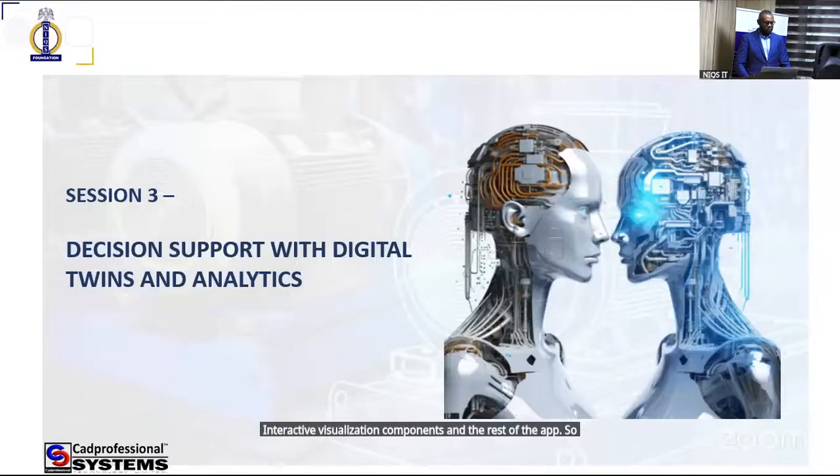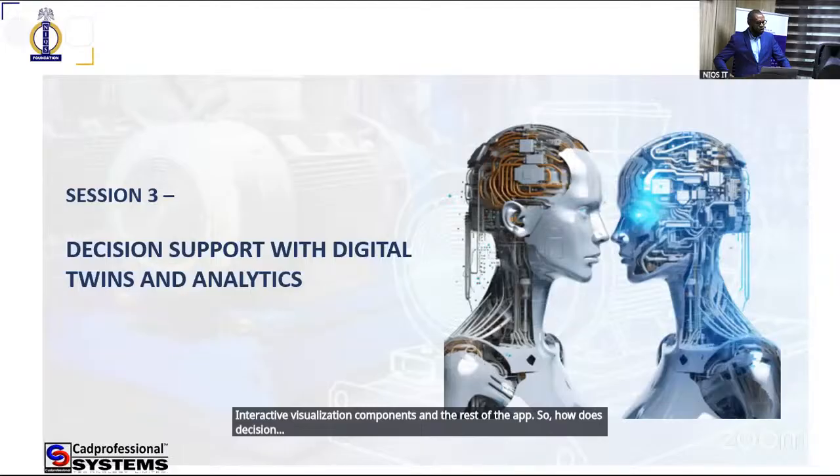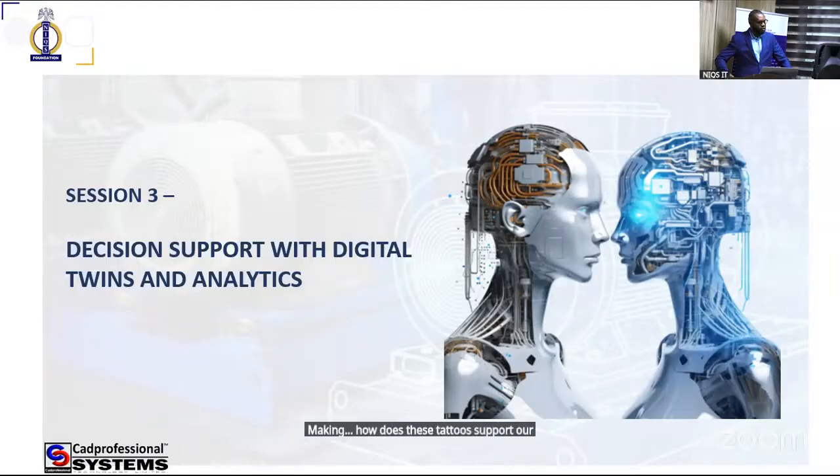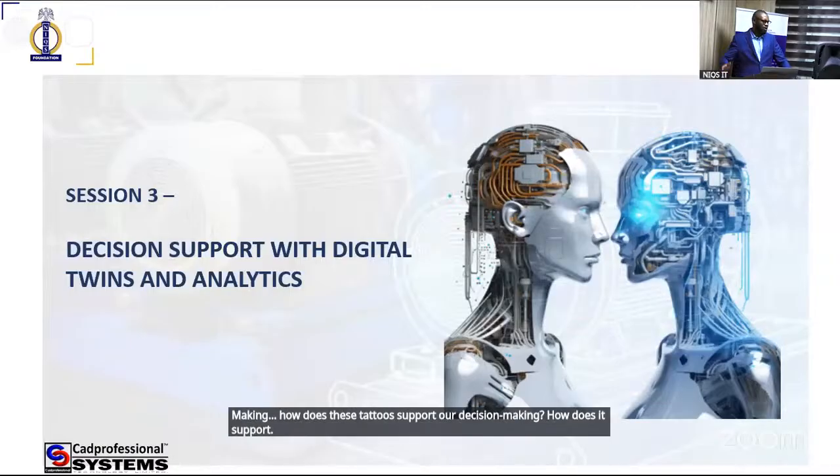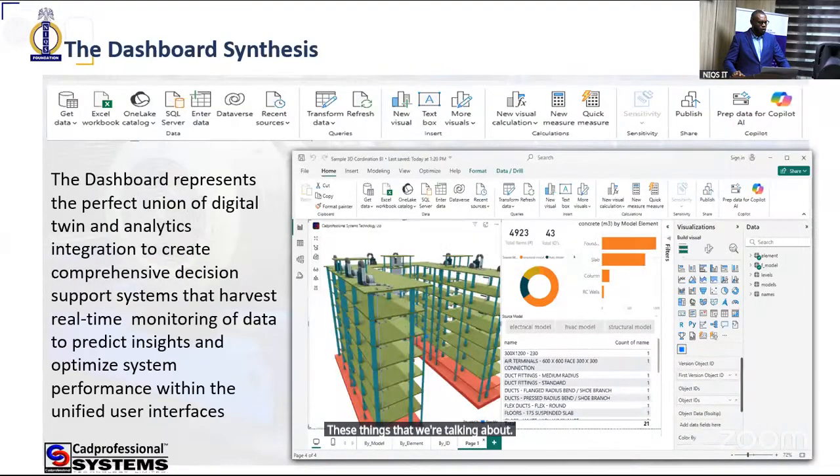So how does digital twin support our decision making? How does it support these things that we're talking about? One, I said, if you have an experience and you have no data to support it, what you just have is an opinion.